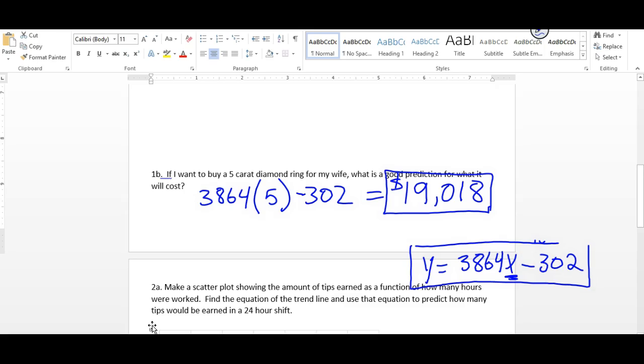Well, not very different. It should be close to that. 16, 17, 18,000, 19. You know, within 2,000 or 3,000 would be acceptable. If you chose different points, or if your line of best fit, your trend line was a little different, it's going to be slightly off. They're not all going to be perfect. But that's mine. I'm going to have to look at all of your work on the test to make sure you did everything correctly, because there's not going to be one correct answer. So make sure you show your work.